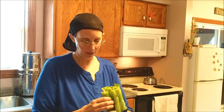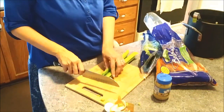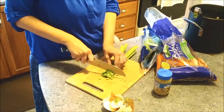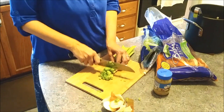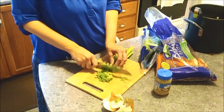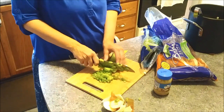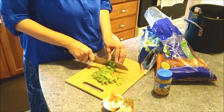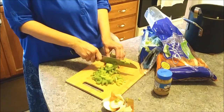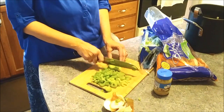I need to take about a sixth of my celery to make soup for tonight. When I'm not doing the low-spend challenge we'll make a pot of soup and eat it for two meals, but I want to make sure it spreads over six nights, so I'm making one night's worth at a time. Especially tonight, since we're putting homemade noodles in - if you have leftovers, they don't reheat well because the broth gets really starchy from the noodles. Every night I will use onion, garlic, celery, and carrots.